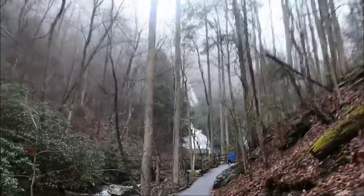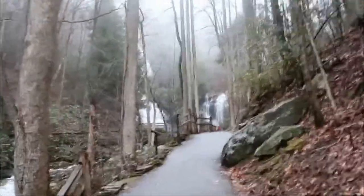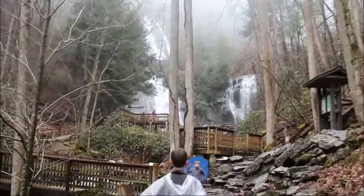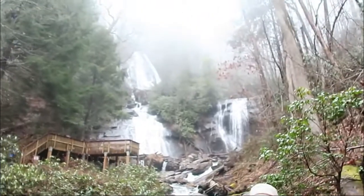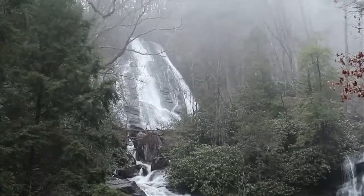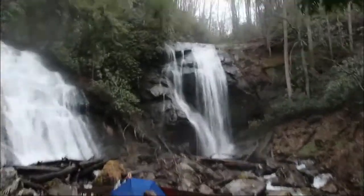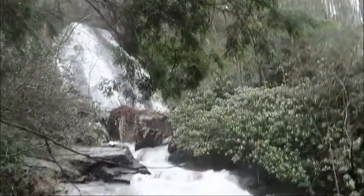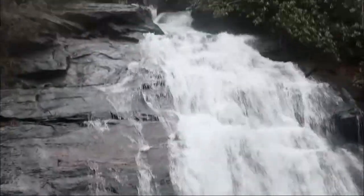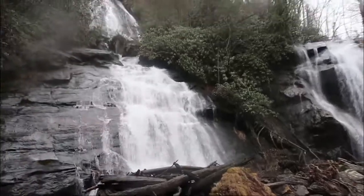Wow, guys. Oh man, it goes way up there. That's like the best waterfall I've ever seen. Oh my goodness, it's all over the place up here. Wow. Whoa. Wow, wow, wow. This does not do it justice, y'all. Incredible picture taking time. Oh, look at that. Wow, it's just so neat. So neat, guys. Look, it's just fantastic. Look at how it just gushes down. Wow. It's so neat. Yeah, it's pretty cool.